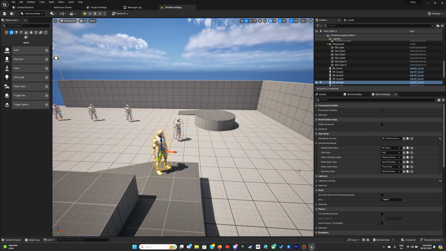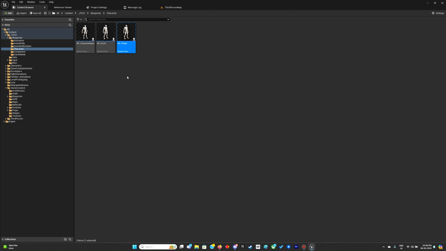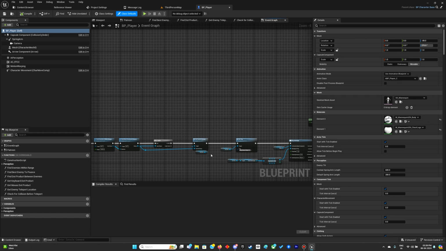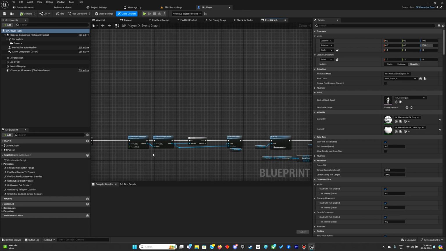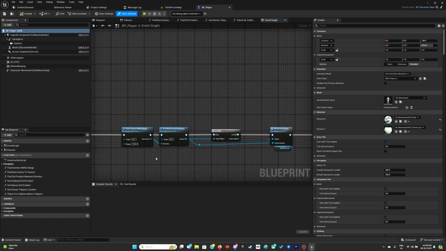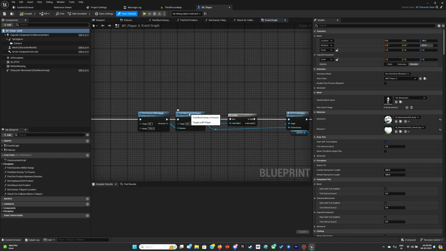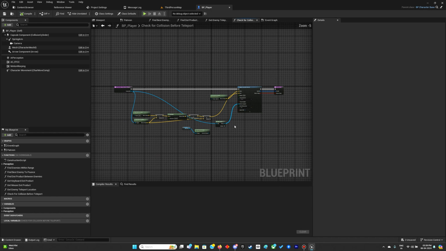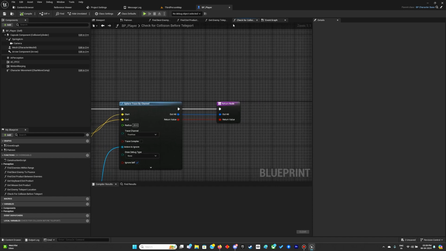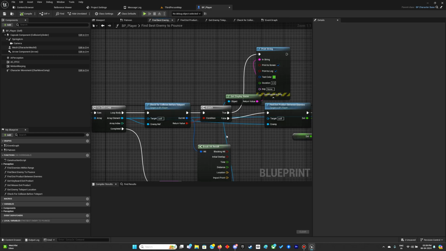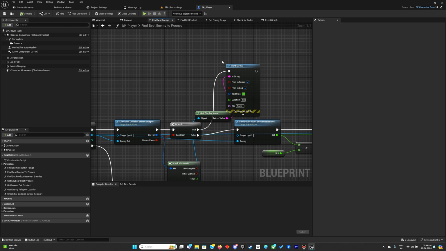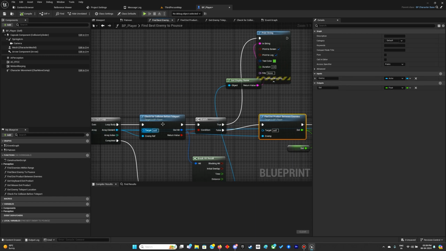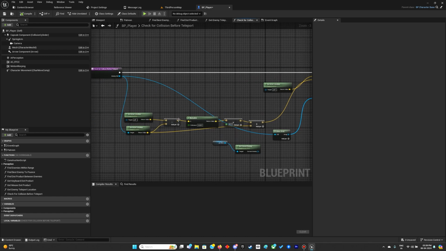So for now, the best solution for us would be to actually not allow the player to teleport to these enemies, right? So for that, we have to go to our BP player, in the find best enemy, go for check for collision before teleport, and over here, as you can see, we return a value, right, which goes through a branch, and this branch tells us that if we have no collision, then go ahead with the enemy, right? So over here, we want to add a bit of code.